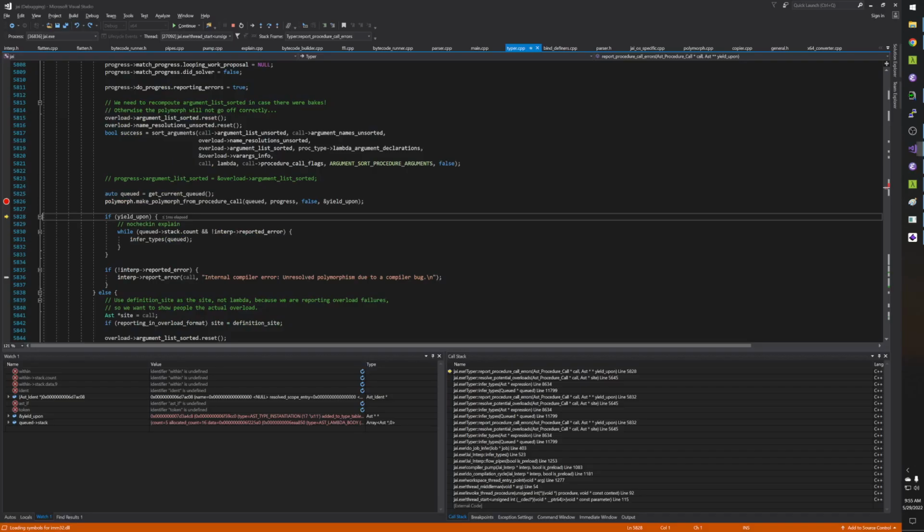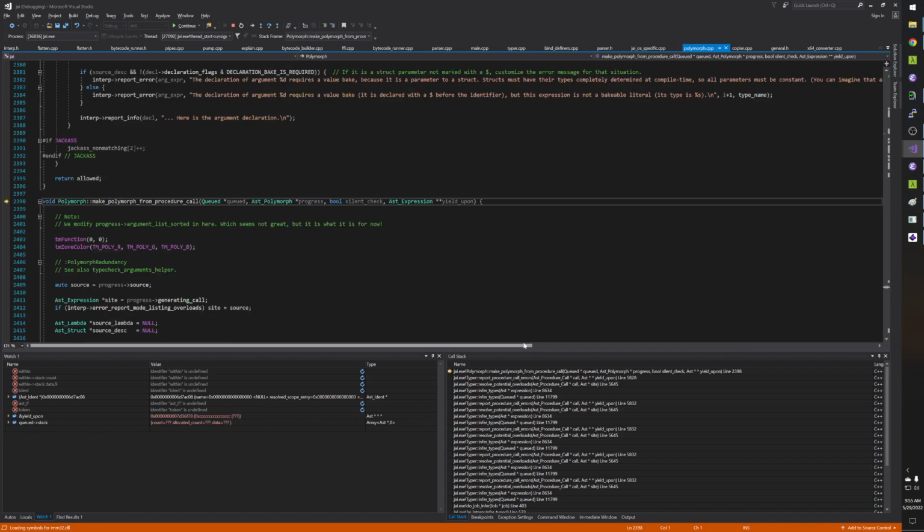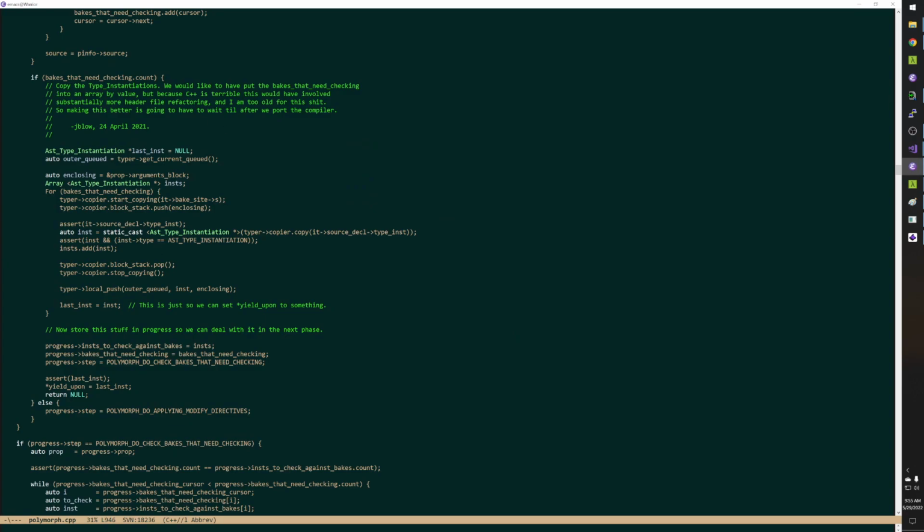So what happened, the reason we crashed is we get a stack overflow because we keep recursing down into here eventually. So doesn't this get set to, oh no, because we reset it when we get to error reports. That's what's happening.